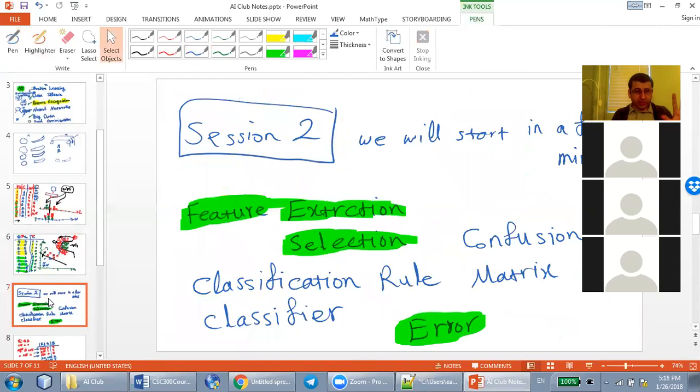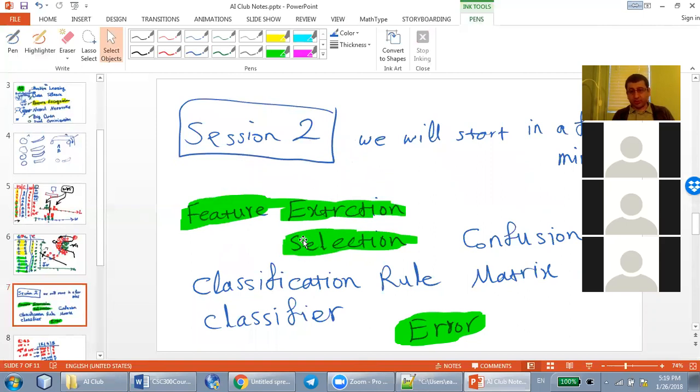So this was just opening the problem. We mentioned that there are different phases, steps to our classification problem. One step is the feature extraction. Using different examples, and as we will see again, we talked about the importance of feature extraction. And then also we talked about feature selection, which is another step, usually after feature extraction, but it can be included in the feature extraction.